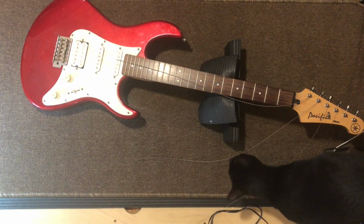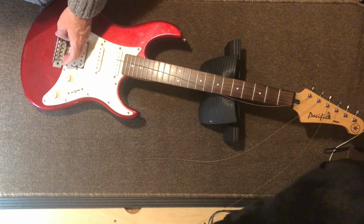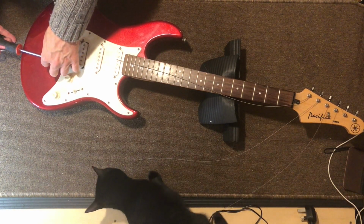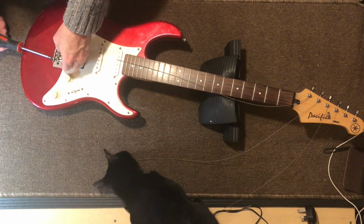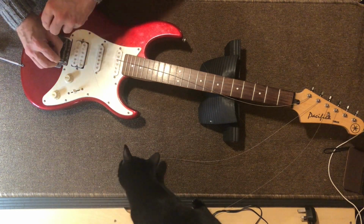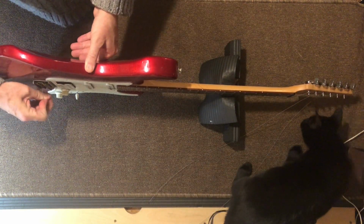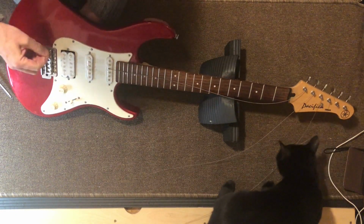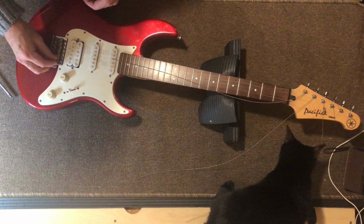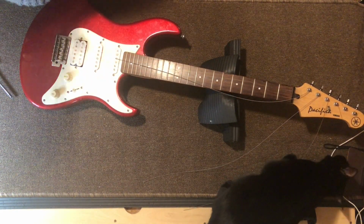Black or not, Georgie Girl is here to sniff them out, aren't you, Georgie Girl? Georgie Girl loves guitar strings. There she is, eating the guitar string. I don't want you eating the guitar string. Right, okay, come on, guitar string, out you go. You're not supposed to be here, although I like you being here.